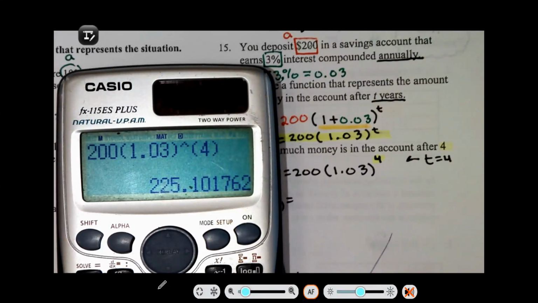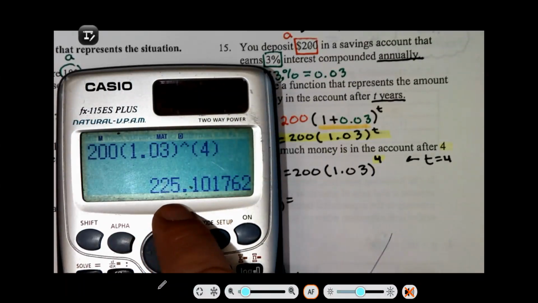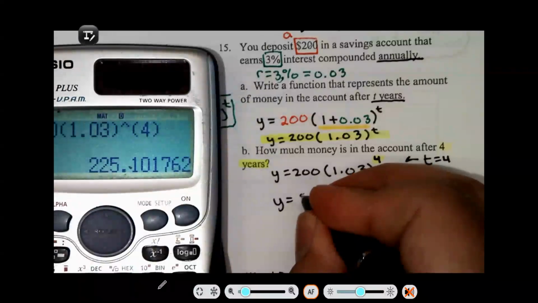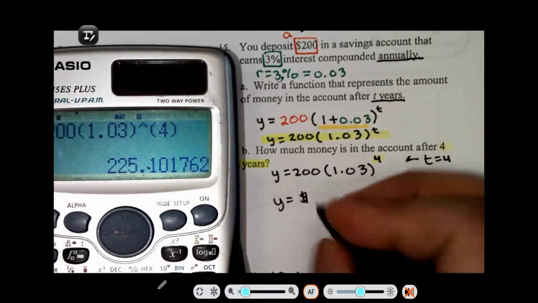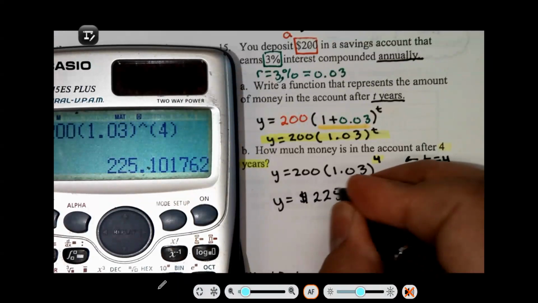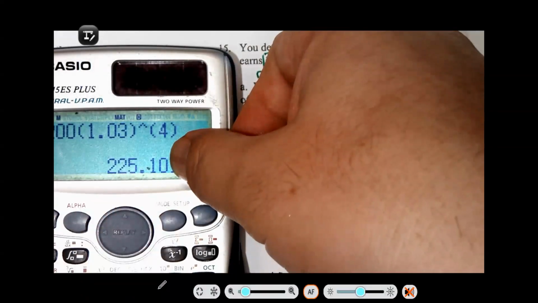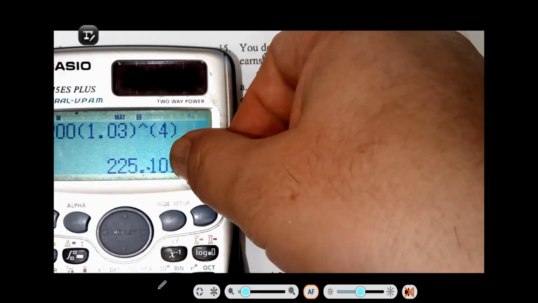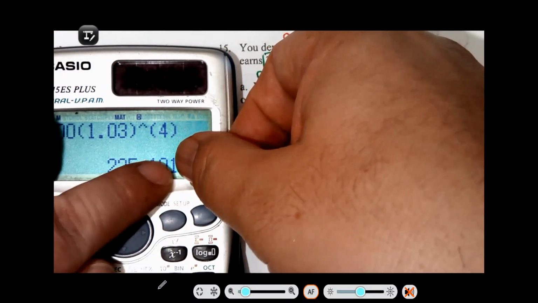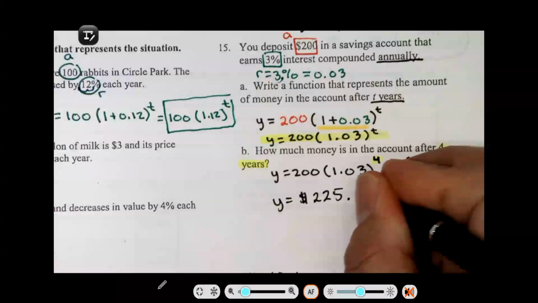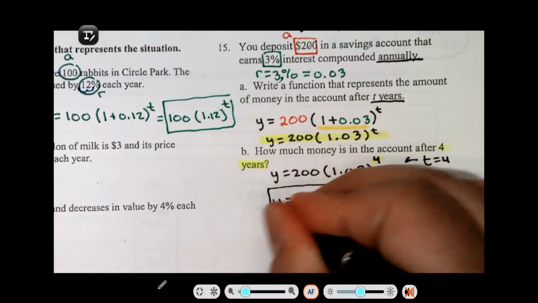Now, remember, we are talking money. You don't go to a restaurant and they say, you owe me $225.1. It makes no sense. When we're talking about money, my answer then is definitely the 225, but now we have to talk about cents. So you see there's 10 cents, or it's going to be 11. So it's either 10 or 11. Well, that's just a little one. Then we're sticking to 10 cents. That's how much money is going to be in my account when I log in.